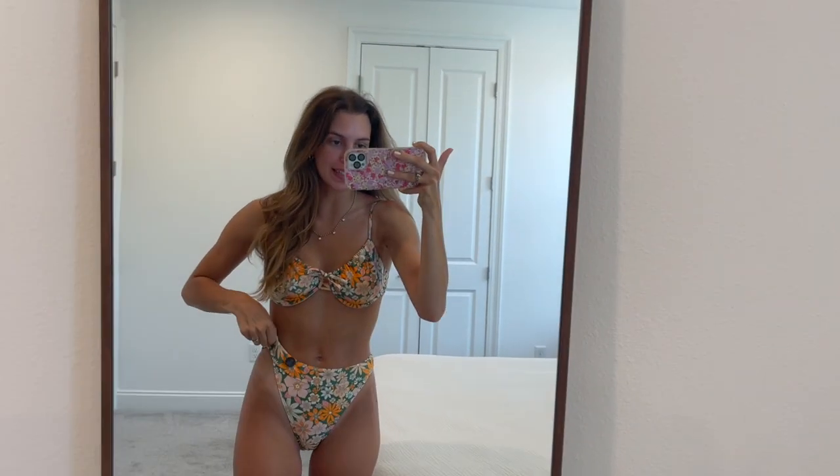Another quick intermission for this bathing suit — I just wanted to talk a little bit more about it now that it's on. This is my first time trying Cotton On swim, so these are my first opinions on it. I definitely like the styles, the material is nice, it's double lined. I will say I think it might run a little bit big, at least this style in the back — there's almost like a little bit of extra room. So I would either stay true to size or even maybe size down. This top — I usually do mediums in bathing suit tops and I stuck with a small and I have plenty of room. So if you are bigger chested, I feel like this is a really good style top with the underwire — it gives you support and there is a ton of space. Overall really love this pattern.